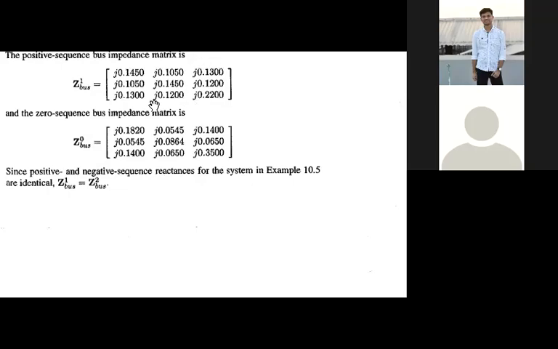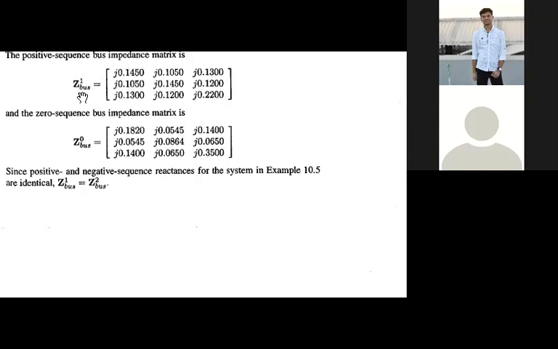It is in terms of bus building outcome. By this time, this is the positive sequence bus impedance matrix, Z bus 1. This is the zero sequence bus building algorithm outcome, Z bus 0. And these actually determine the result or outcome. Outcome means you have been given the final result for that Z bus in terms of the sequence component.